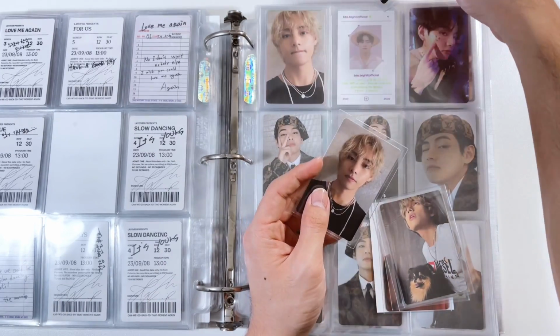Okay, that's it. All right, wait, we are down to our last couple of things. Wow, I've been filming for an hour and 40 minutes. Love that. So things we have to put away still, we have TXT, Stray Kids, because I did unbox their albums recently. And then just some mini things, like these solo albums, and we have this L's Up thing to put away. These are gonna go in collect books, so it's not gonna take too long. And then we'll be done. I don't know why I just took out everything. Could've just kept it in the box.